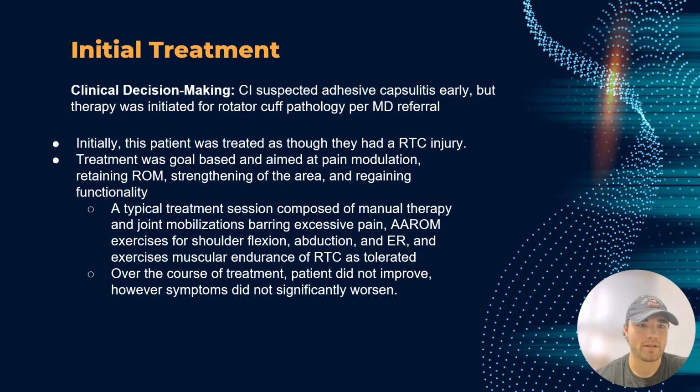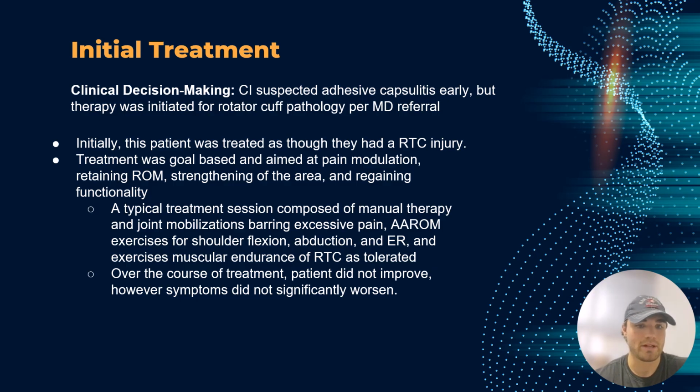Initial treatment. Clinical decision-making. The CI suspected adhesive capsulitis early on, but therapy was initiated for rotator cuff pathology per the MD referral. Initially, this patient was treated as though they had a rotator cuff injury. Treatment was goal-based and aimed at pain modulation, regaining range of motion, strengthening of the area, and regaining functionality.